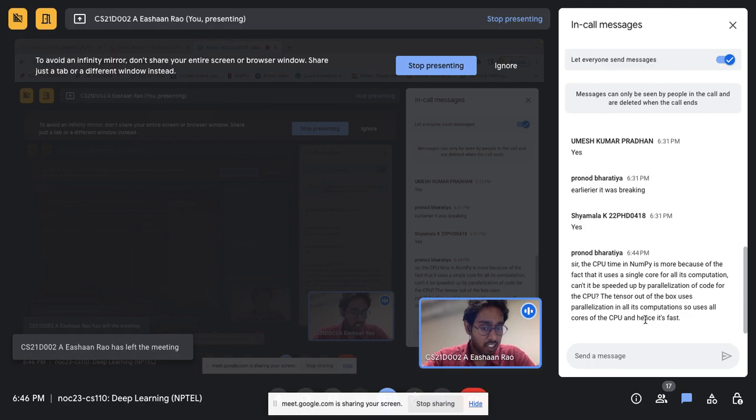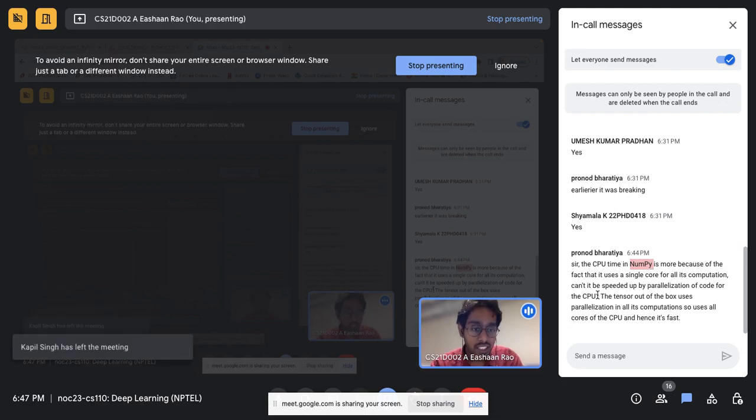Unfortunately, I can't answer that because I haven't seen the code or why NumPy is very slow with respect to it. I have to see how it's actually doing it in the background of the code. What you are saying might have been implemented by now. What you're saying, that it is using only a single core, that's not possible. They might have been using multiple cores as well. But the way they are doing it, they might have certain algorithms that make it fast. So I can't comment as of now that NumPy is using only a single core and the tensor is using multiple cores.